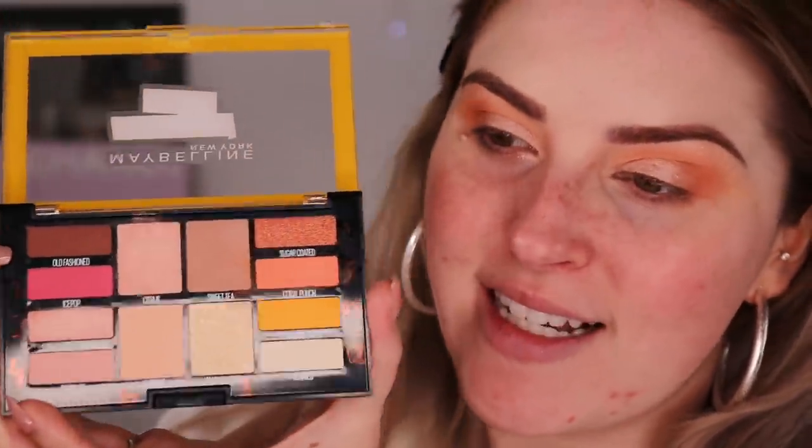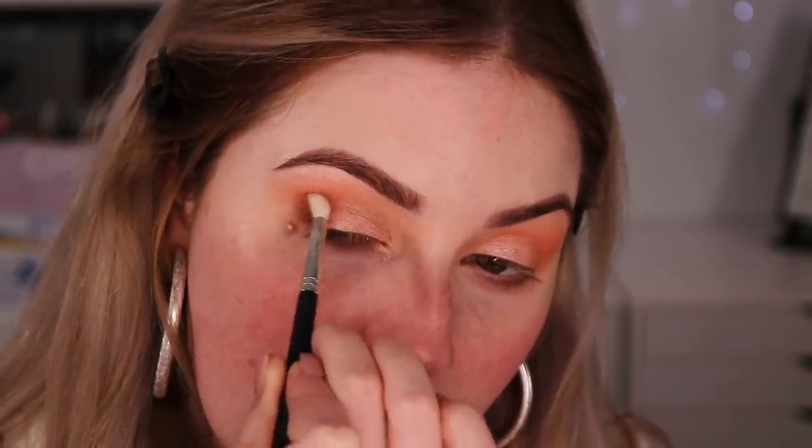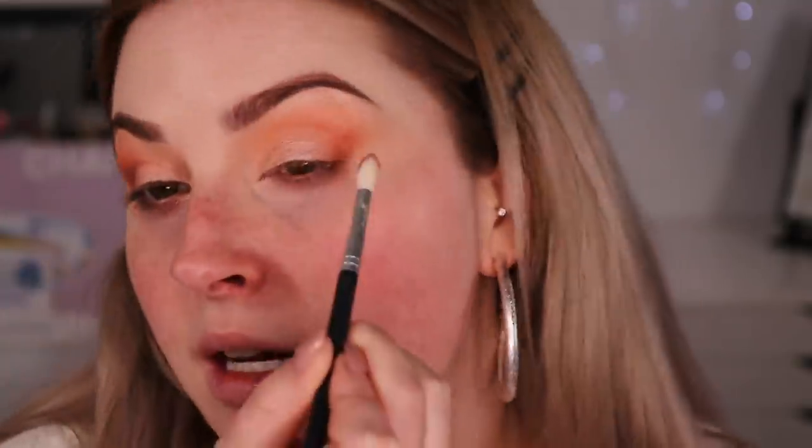One more click — shade one, called old-fashioned. That worked out really well! It's a nice dark color I'm using on my outer corners for definition. The pigmentation is really good, especially for someone who's more of a beginner with eyeshadow and doesn't like a hard-to-blend formula. It's very easy to blend — not the best I've ever seen, but good enough and really easy to work with.